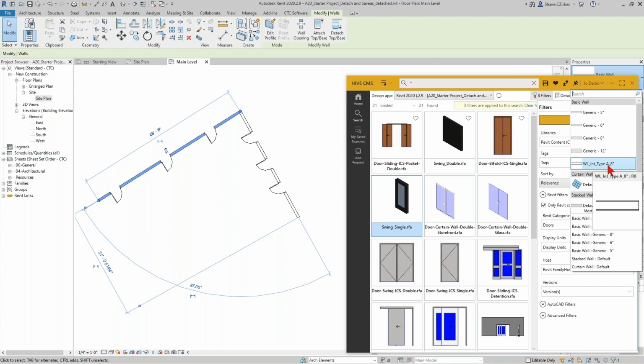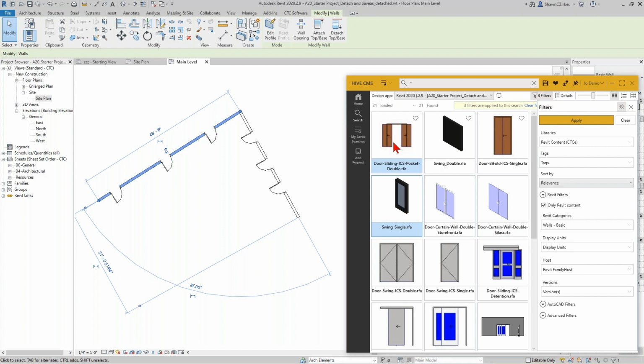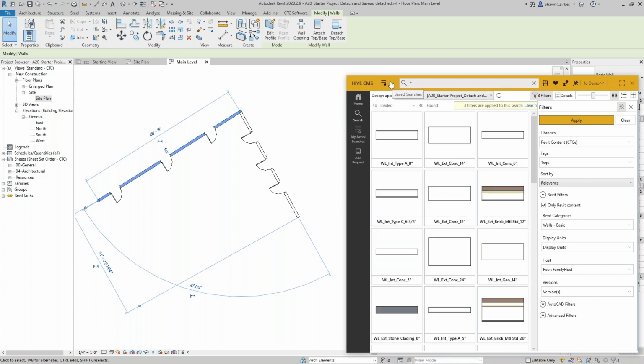And that's all well and good, but you know what? I want a few more of those type A walls. I want the 6-inch and the 4 7/8 inch. I want a couple of them. So how do I load more than one at a time? You know, I can search for it. We know that we can search for walls. In this case, I have a pre-saved search again, and I can find some of those.